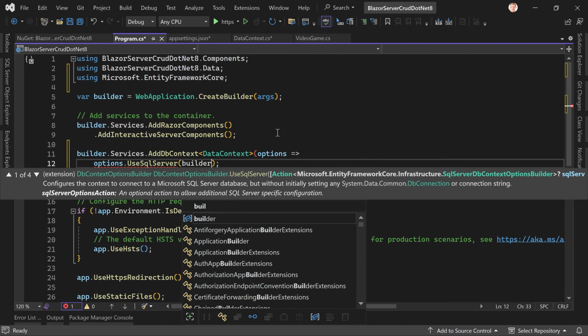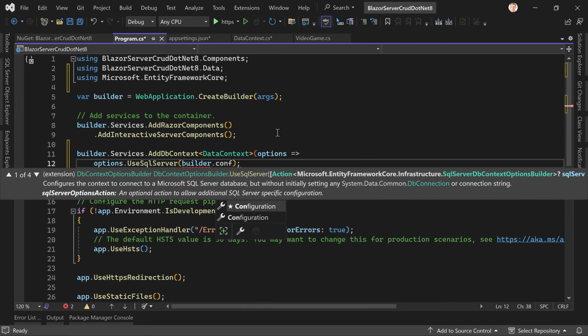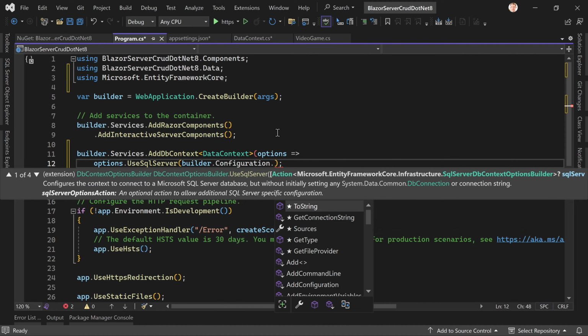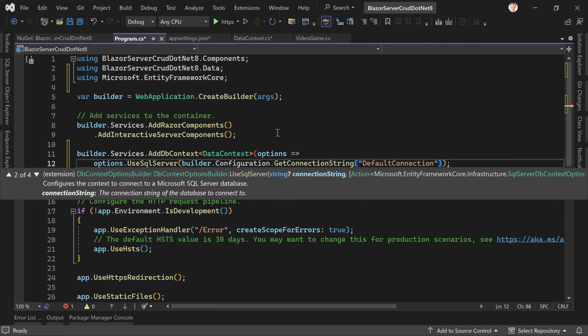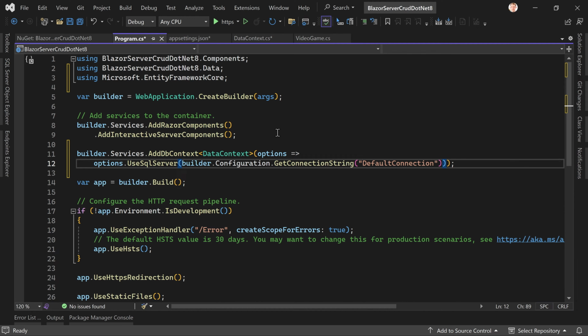And we also need the connection string. And since we're using the app settings JSON file, we can say builder configuration, get connection string, and then simply the default connection, and add one more parenthesis, and we are done.